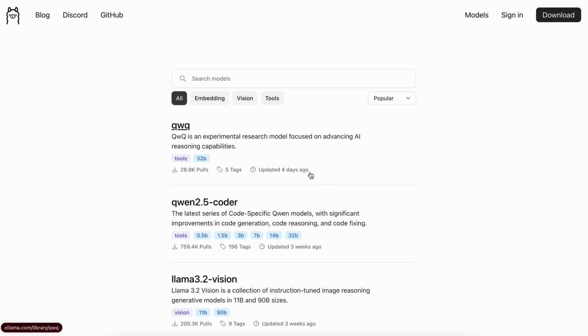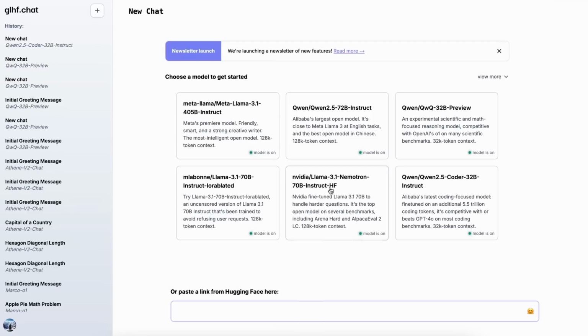But even to run it, you'll need something like a 4090 GPU, which can run it at reasonable speeds. I don't have one, and most probably, not everyone would have it. But if you don't want to pay, but still want to use it, you can use GLHF. It's free as of now, and allows you to run the QwQ and Qwen 2.5 coder with an API for free with very generous rate limits.